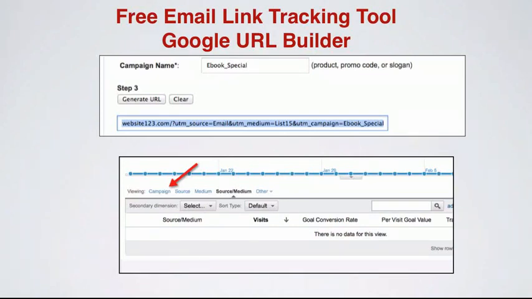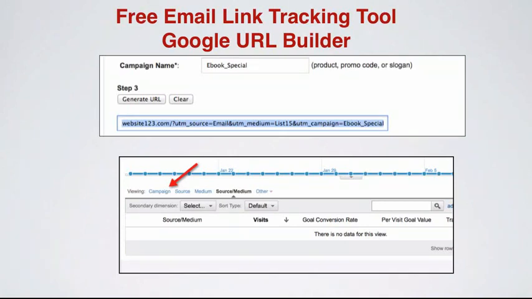So again, if you're including, let's say, 3 offers, the same offer across 3 messages within your autoresponder sequence, then you would essentially create 3 Google URL links, and then you would insert them into the messages and be able to track which one converted the best. And so last screenshot at the bottom, it might be a little hard to see with the video that you're viewing, but this is right within Google Analytics.